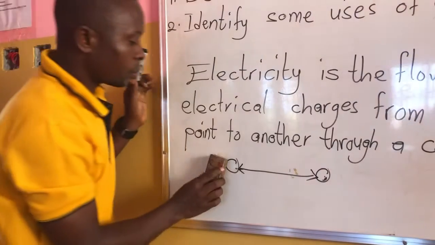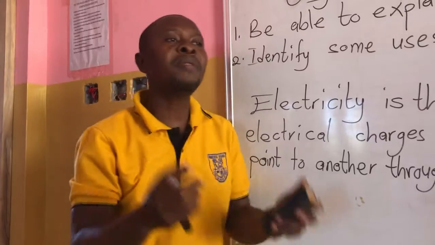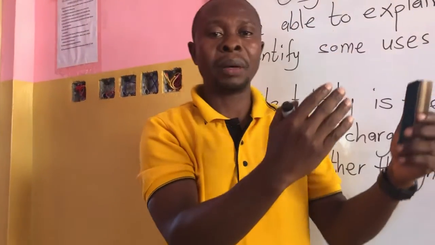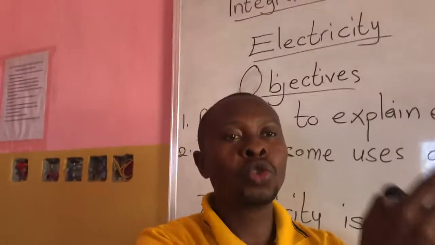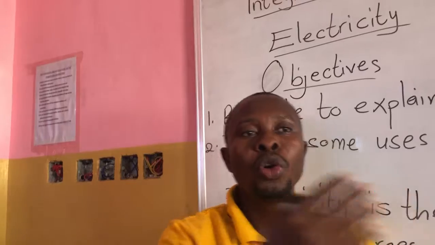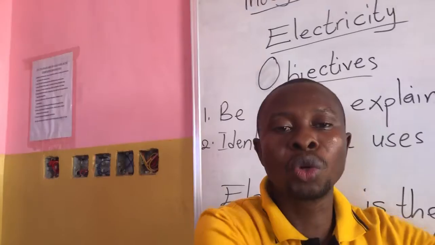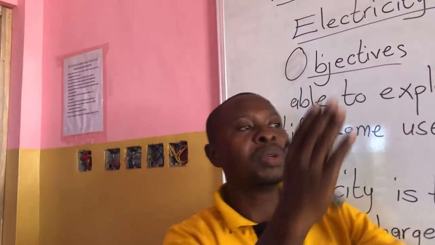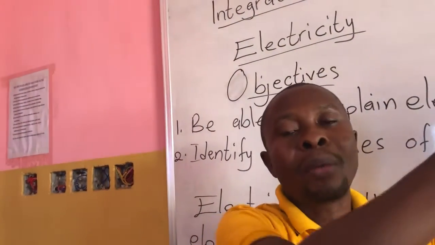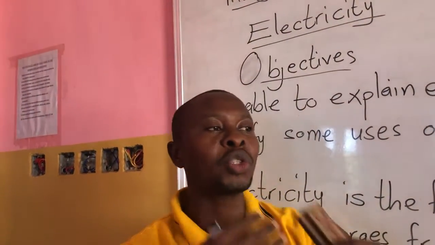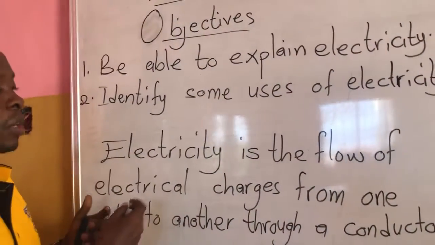Now we all get our electricity from Akosombo Dam. If the power is generated at Akosombo Dam, we can't go to Akosombo to use it over there, so it has to move from Akosombo to our house. They use conductors to transfer it from Akosombo to our house. When the electrical charge is flowing through the conductor from Akosombo to our house or to Accra here for us to use, what do we refer to it as? Electricity.